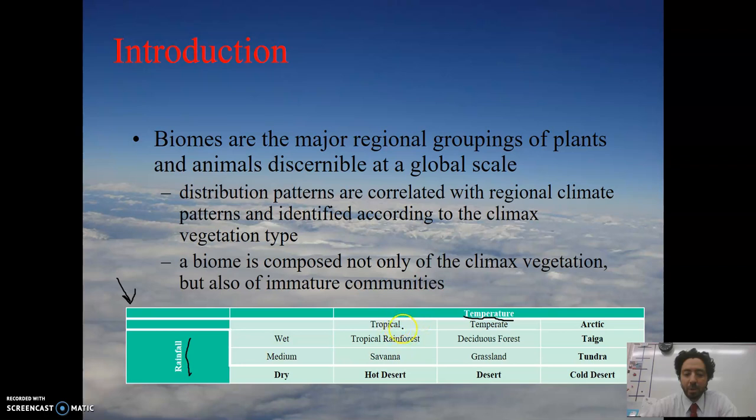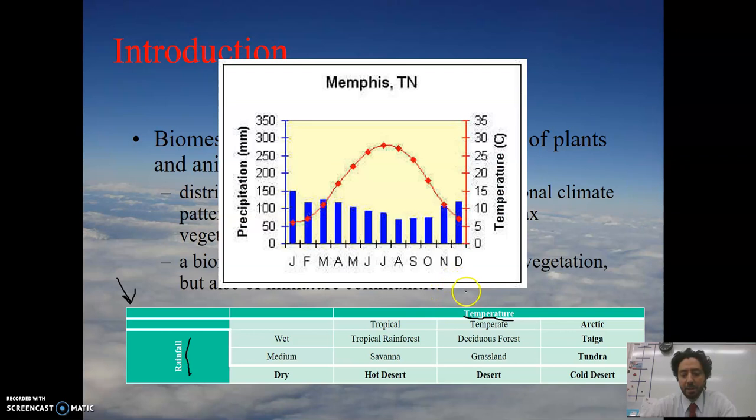We can look at the tropical column, and if there is an area where the temperature is consistently high, based on the rainfall, it would be one of these 3 things. So this table is probably important to put down. I'm going to talk about 3 different types of these: deserts, grasslands, and forests, and we'll show you what biomes look like. This is a climate graph, and you're going to see several of these.